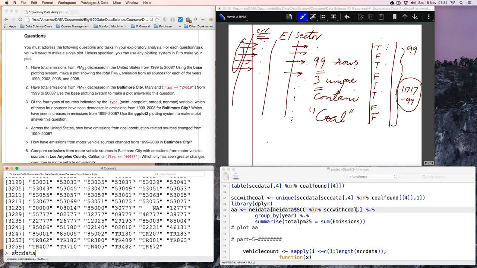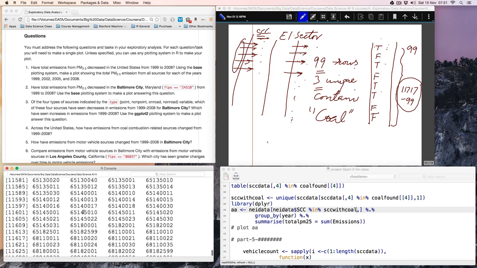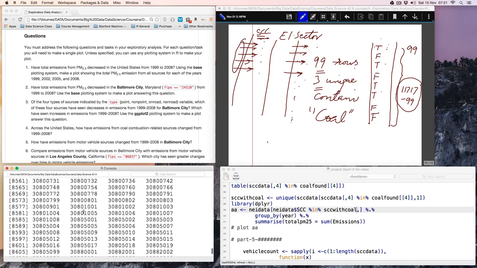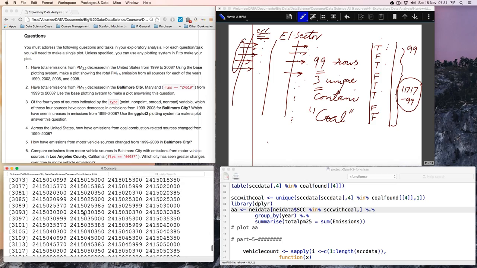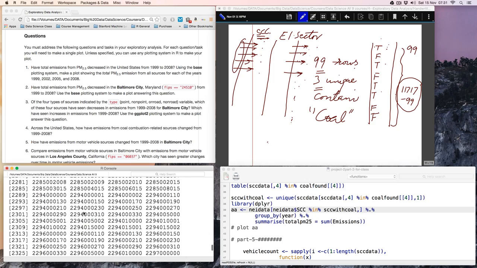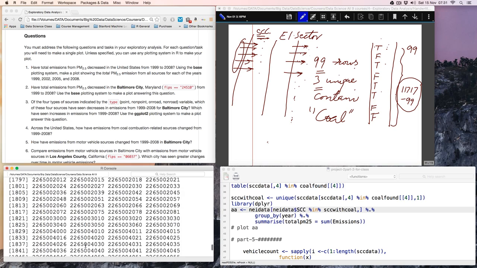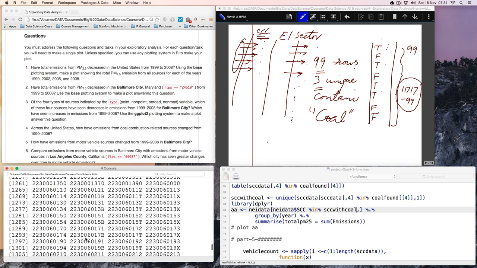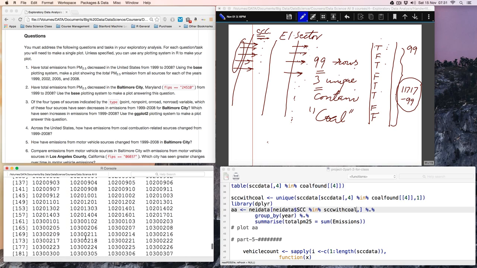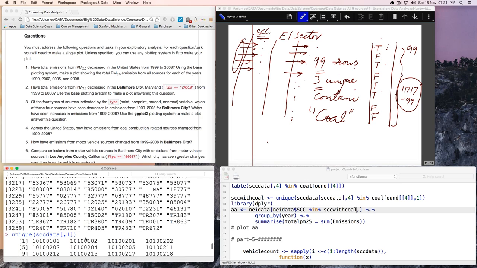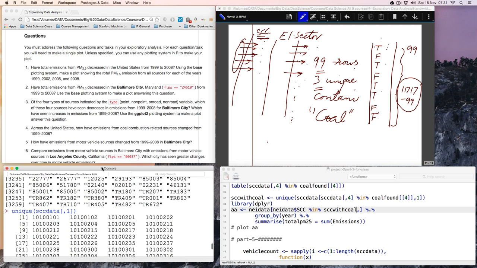SCC data. Let's do unique of SCC data, comma 1. Are there any values which are as small as the ones that we got? Are we comparing the right columns, first of all, or have we ended up taking a wrong one? This doesn't seem to be right, right?